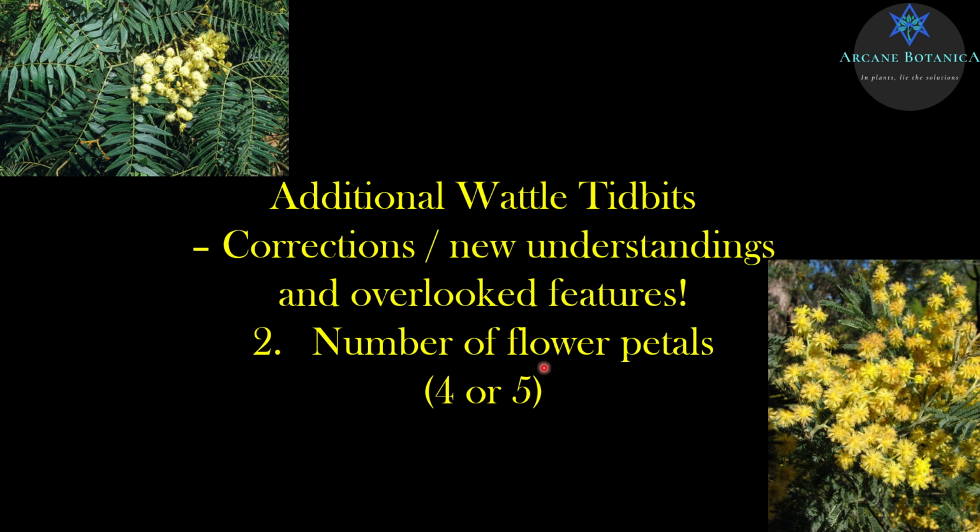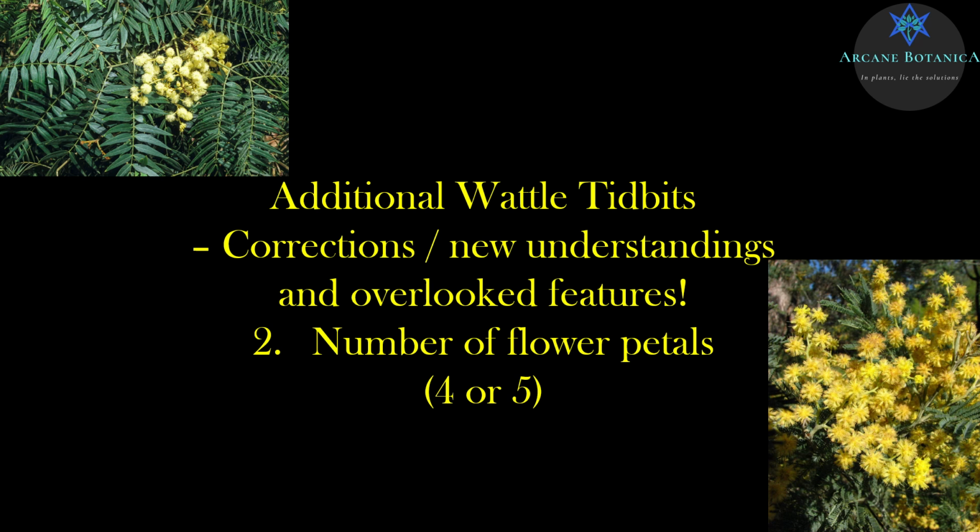This one's on the number of flower petals in the flowers, or what we might call the perianth parts, where you've got petals of a flower fused into either lobes or maybe a tube, and in wattles it would be a very short tube. They can call that the perianth or perianth parts, or you might call it a corolla, which is sort of all the petals joined together as well. And there can be 4 or 5 of them.